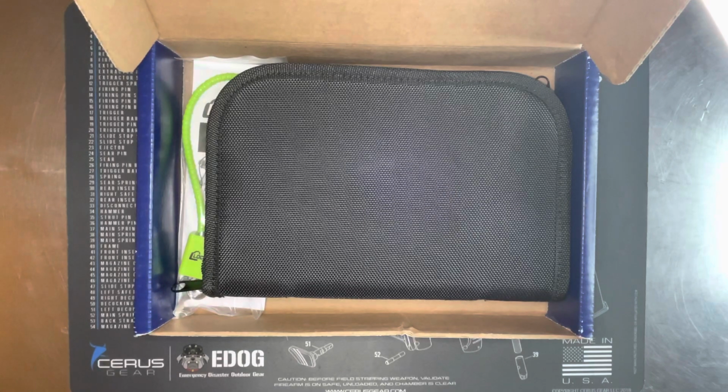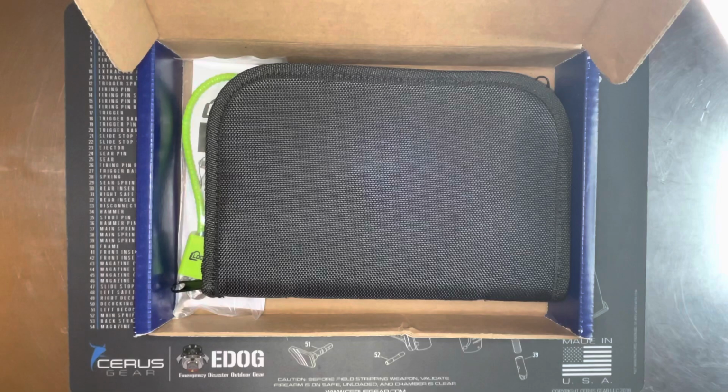I did rent a Shield Plus before I bought this one, and I shot it next to my 365x, and it was crazy. I felt noticeably less recoil and muzzle flip than the 365.